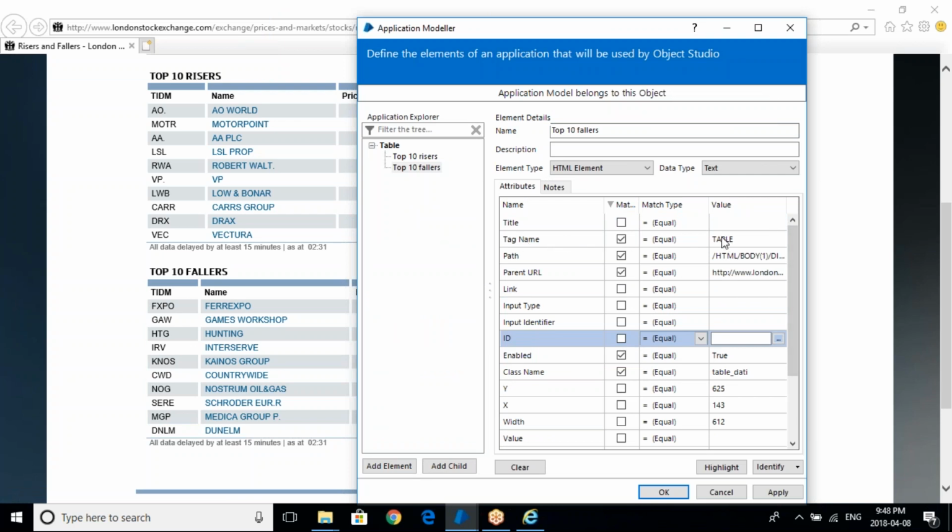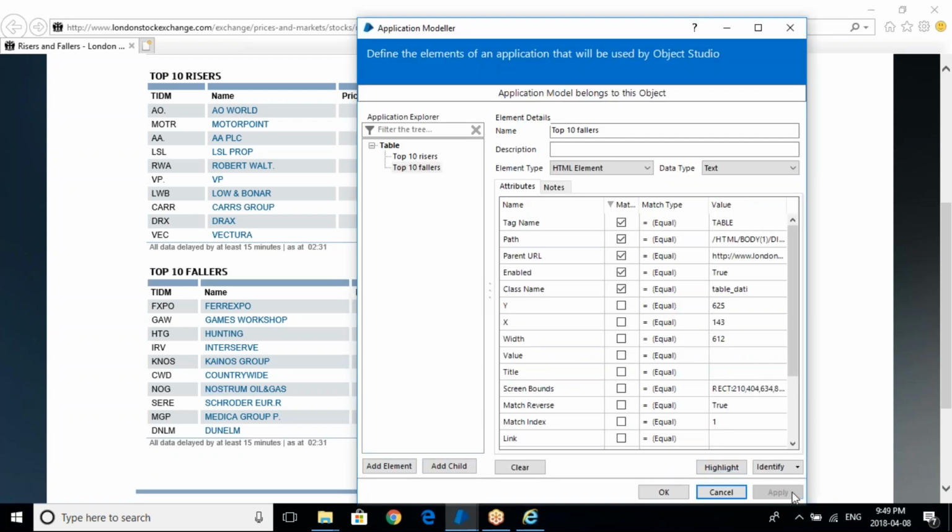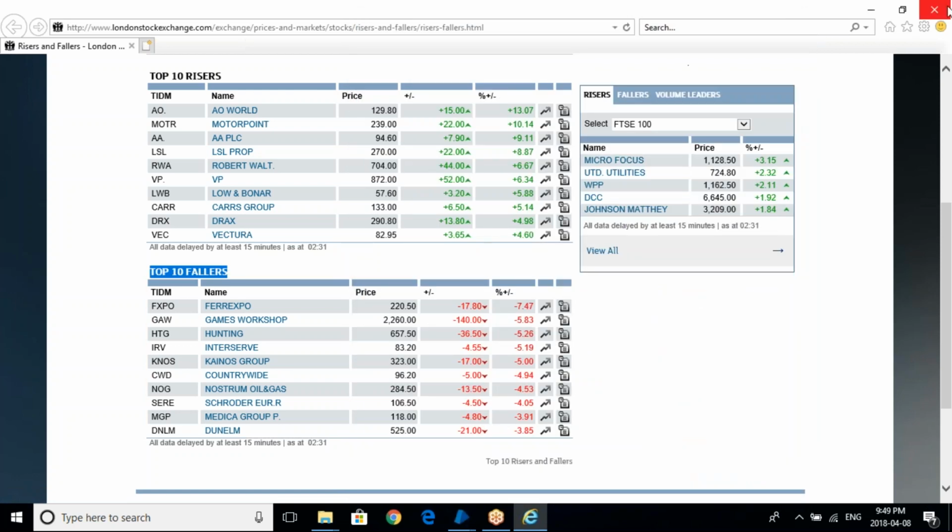Here also the tag name you can see is a table, right? Once you highlight it, it will highlight the entire table, and then you can apply. Click on OK. Now you have got hold of these two tables.